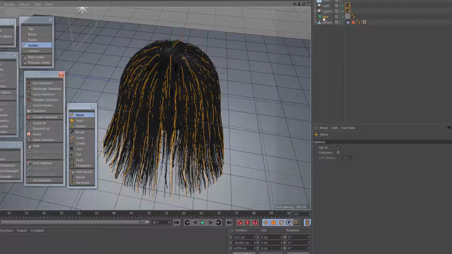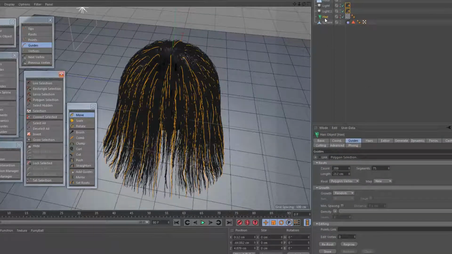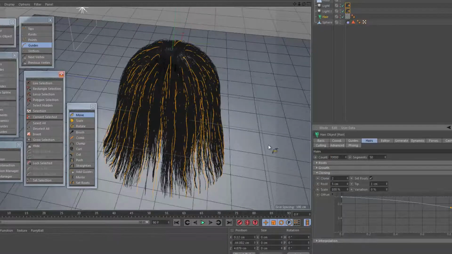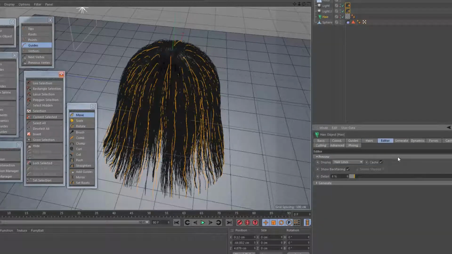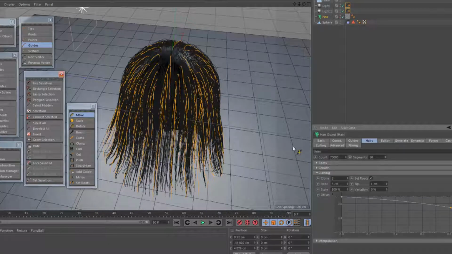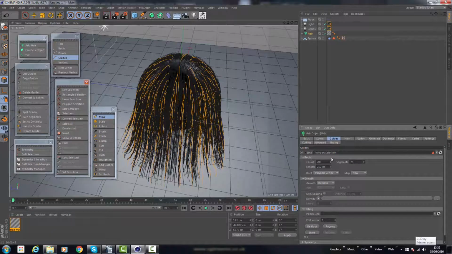By the time I normally finish at this particular point, I would normally go back to the hair and increase the hairs a little bit there. I've gone from 60,000 to 70,000. And as you do this, always remember that if you've got your hair visibly seen in the editor, you want to bring these hairlines down very low as you bring the hair count up. Otherwise, you're going to get some pausing, freezing, even crashing if your system can't handle it.